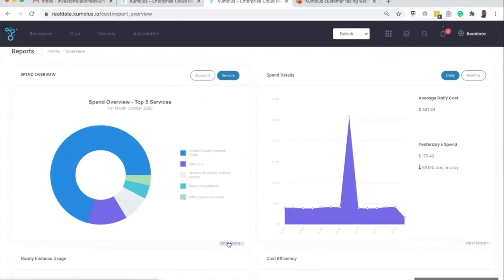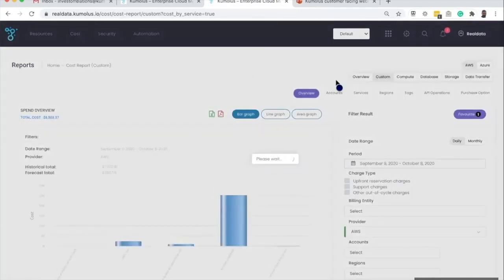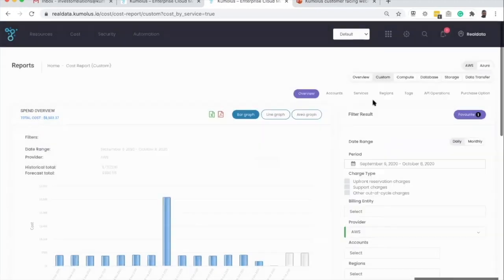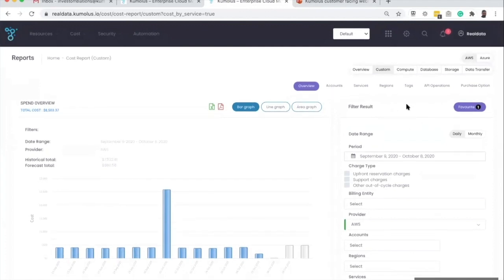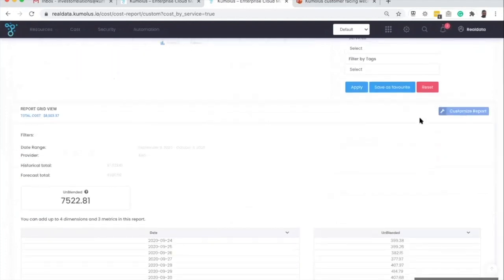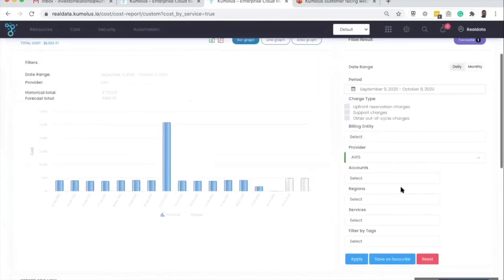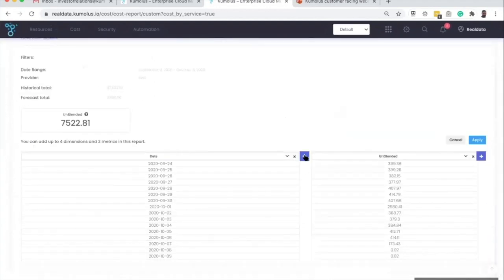All of these are click through. For example, if I want to click through and understand the cost reporting in more detail, I can come through. I've got a large number of canned reports that I can pull up straight away. All of our reports are exportable to CSV or PDF. You can save your own custom reports and share them all around the organization. All of these reports have detailed filters that you can drive through, but you can also fully customize all of the reports.